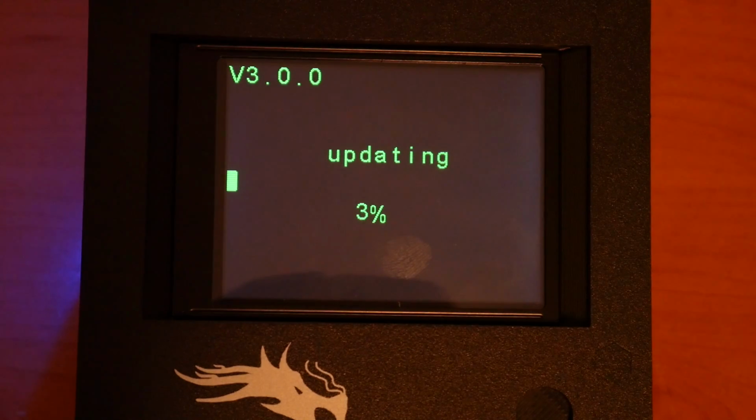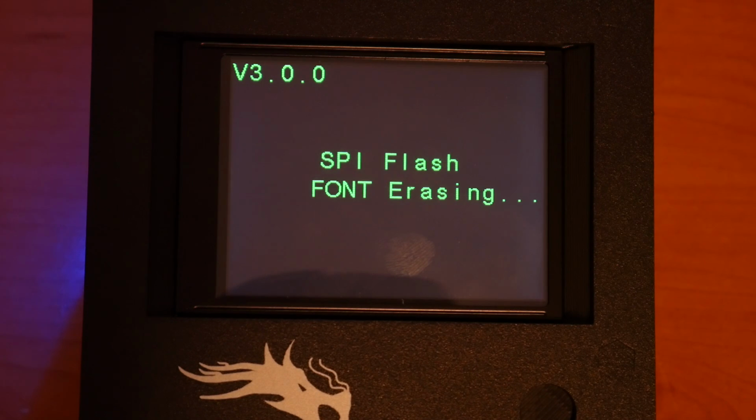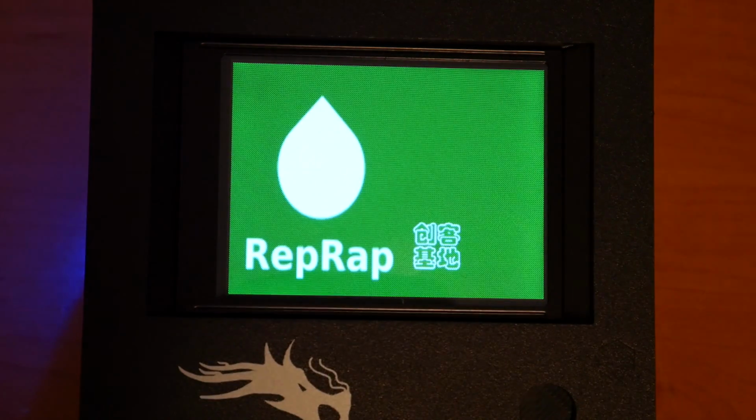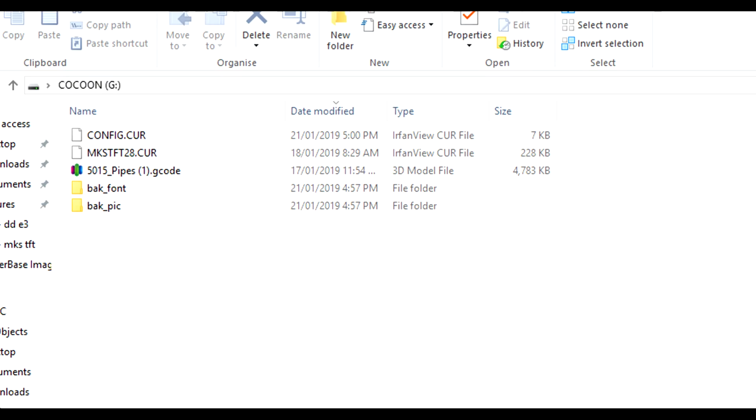We can insert the SD card with our files on it and then reset the LCD. After it boots, you will find an updating screen that comes up, and it lasts about 1 to 2 minutes before it goes through all of the different files. After that, it will turn on for real and you should see your updates on the screen with whatever configuration that you've chosen. Inspecting the contents of the SD card reveals that the files have been altered, and it's up to you whether you retain them or delete them. It works either way. That should be everything you need to get this working.